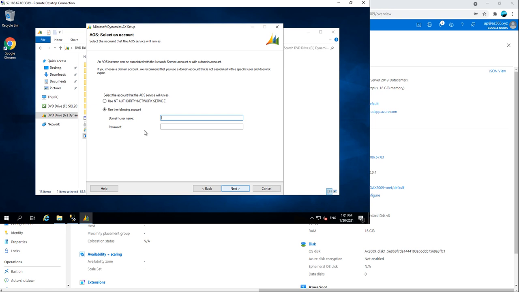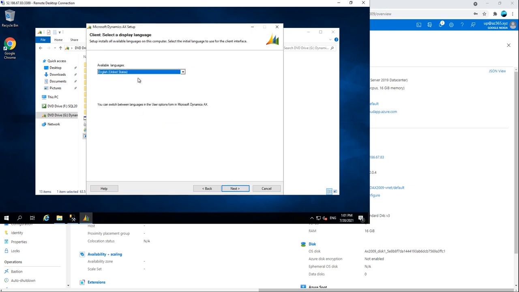I'll say next, and I will be using the service account. So I will enter AZ365 as the Azure user and then the password, and say next. It will validate and say OK.